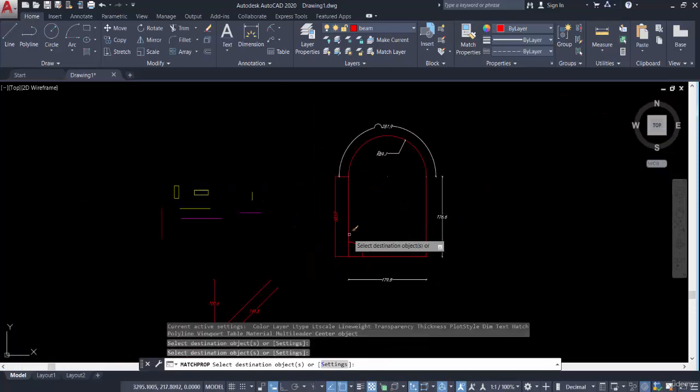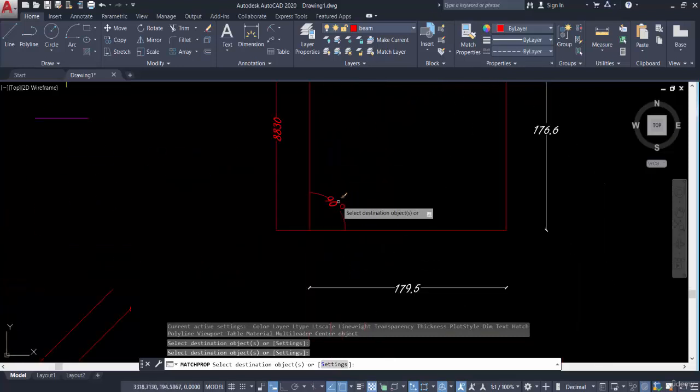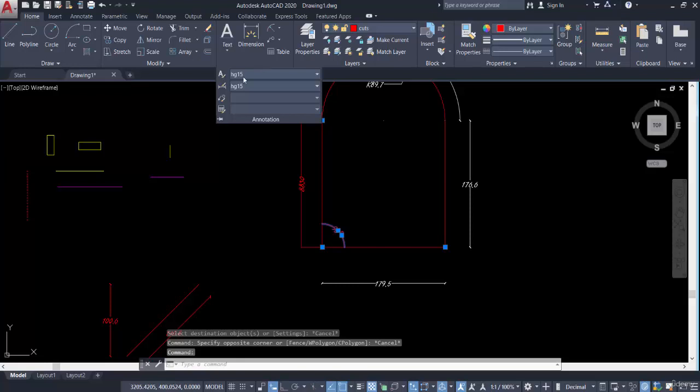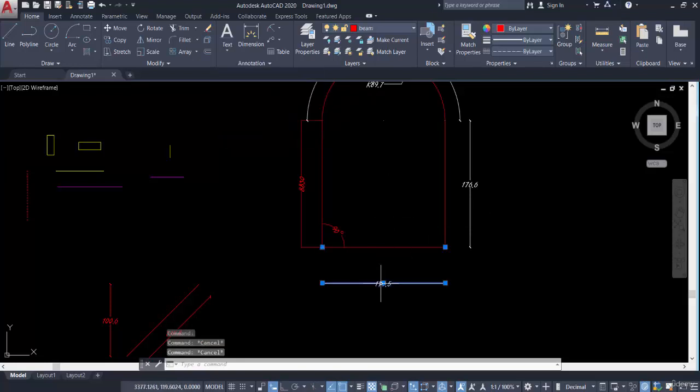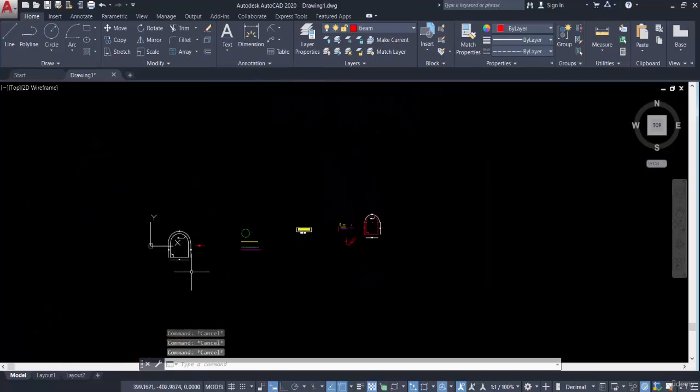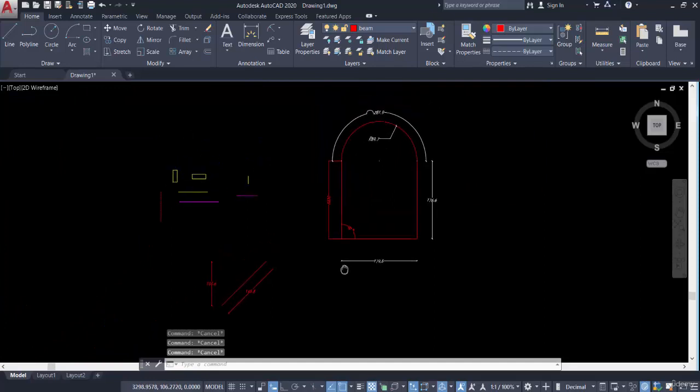Okay, we can show here that we have the properties. So here we have this new dimension style, different from the standard. Okay, this is all related to this.